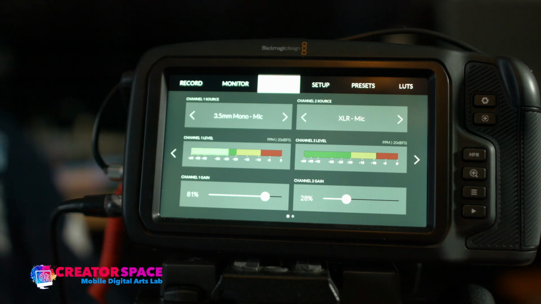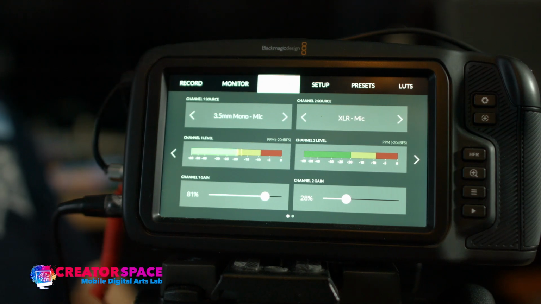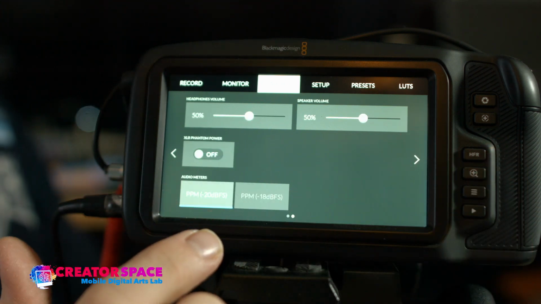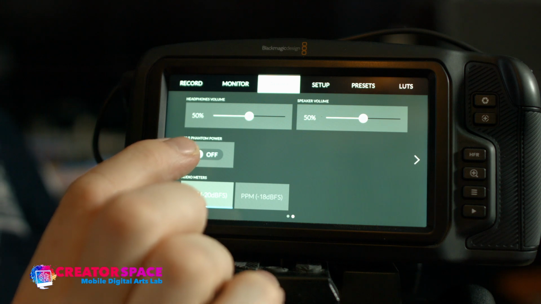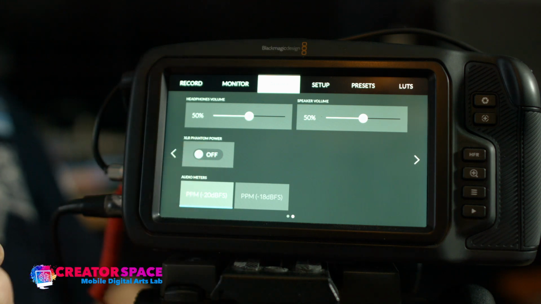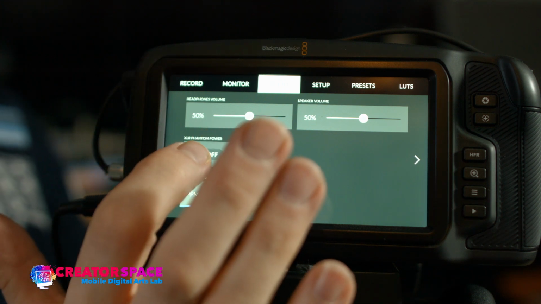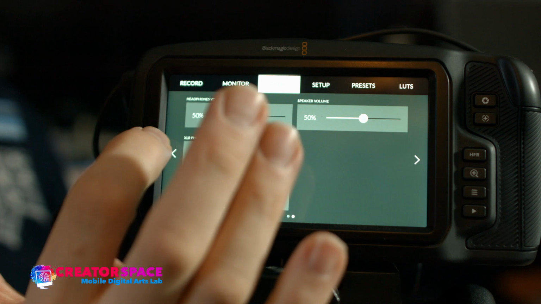There's nothing happening with the mic. That's because this requires phantom power. Where is the phantom power? I'm going to go to this next page right here, so you can scroll menu to menu. You see it says XLR phantom power. So always make sure that that's required, and it is with this microphone. You saw that it didn't work. I'm going to turn it on.